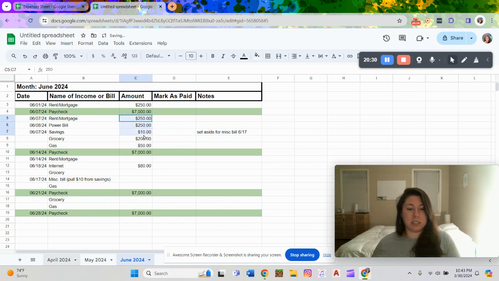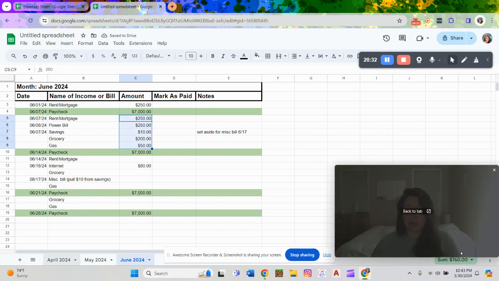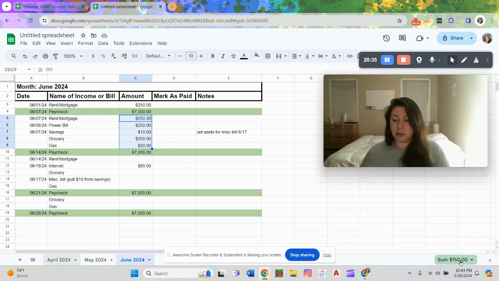You can come over here and select these, and down here in the corner, the sum of all of these expenses is $760. And then you know how much your paycheck is going to be, and you could just subtract that, do the math with your calculator, and say, oh, I've got $7,000 coming in that week, and these are the bills I plan on seeing go out, and this is what I'm going to have left.